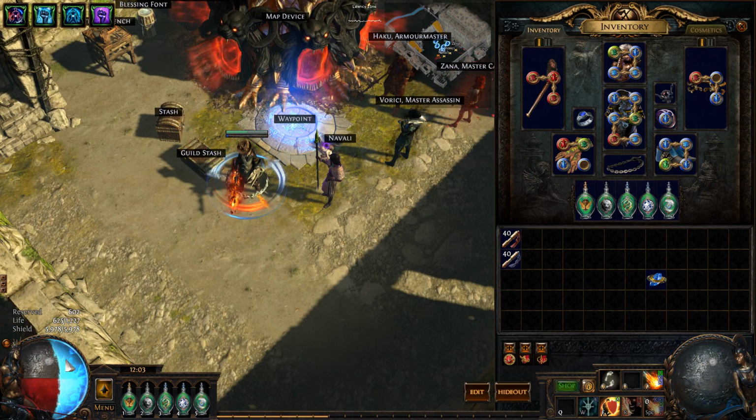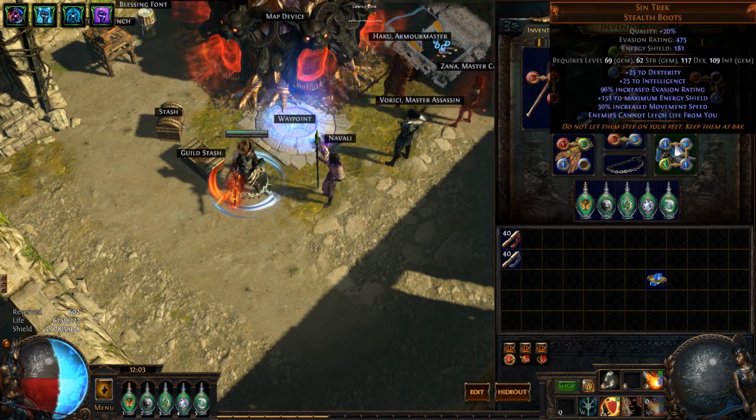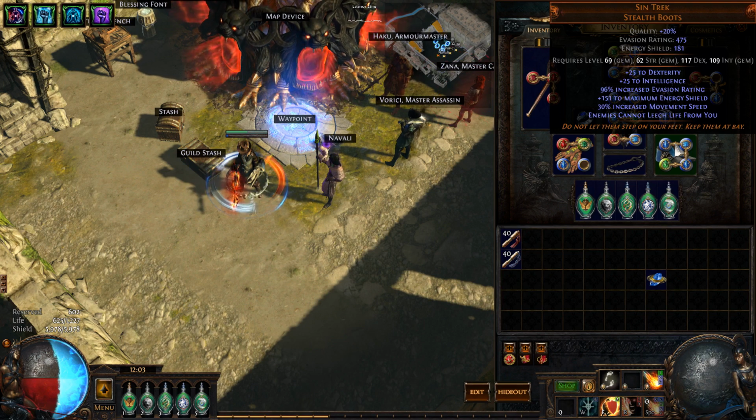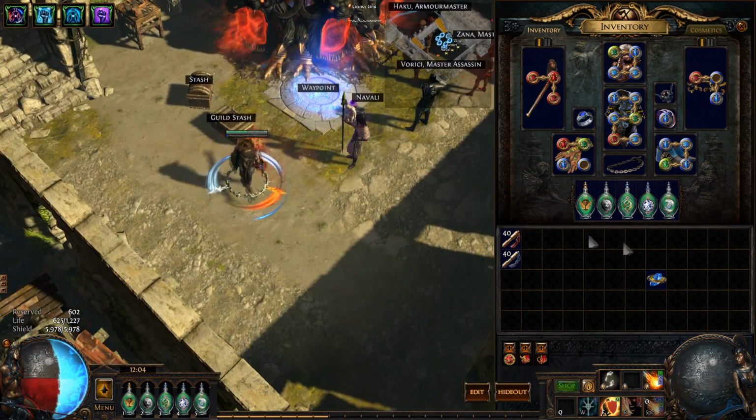I mean, we'd be at like 8k if it was 2.6, but since we're in 3.0, ES has been pretty much gutted. Plus, we can put Discipline in here, and it makes our Discipline have +2 levels, so it's a little bit better of a Discipline. And our boots are Sintrek, which for some reason weren't hit with the ES nerf because the base was Stealth Boots. Obviously, it's like a hybrid type bullshit, so it's honestly also kind of funny because enemies can't leech life from me, and enemies can't leech mana from me, so I am officially leech immune.